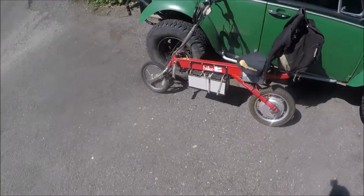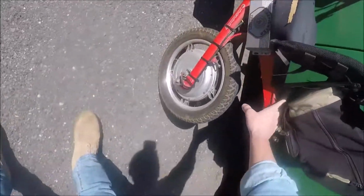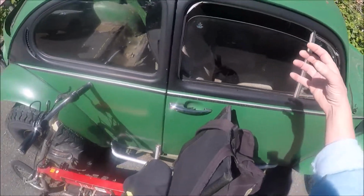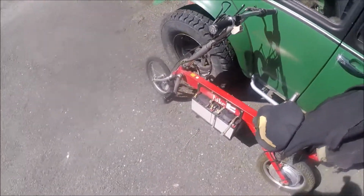As you see here, what I do with this bike is I shorten up the straps and hang my backpack on the back. If it gets too heavy, it'll sit here. How much better is that than wearing it on your back? When I used to wear a helmet, it had to be up here, and I'd have a flashing LED in it.